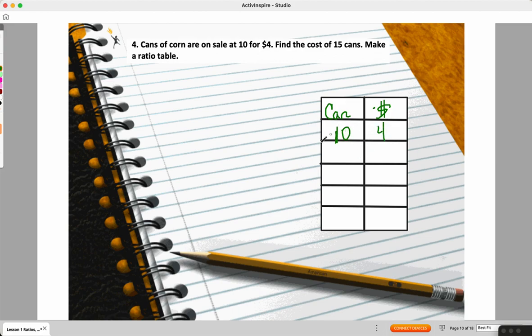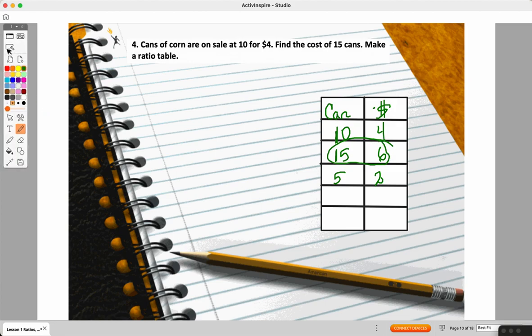So one of the things we've got to do, it wants to know how to get to 15. And I can get to 15 by multiplying it by a fraction. But sometimes it's easy to go, wait, if I can simplify this ratio, it might make it easier to get to 15. So I was like, well, if I simplify these, they're both even, so I can go down to 5 to 2. I scaled it. Can I get from 5 to 15 really easy without a fraction? Yeah, multiply by 3, times 3. So for 15 cans, it would cost me $6. So that's kind of one of the ways I could use a ratio table.